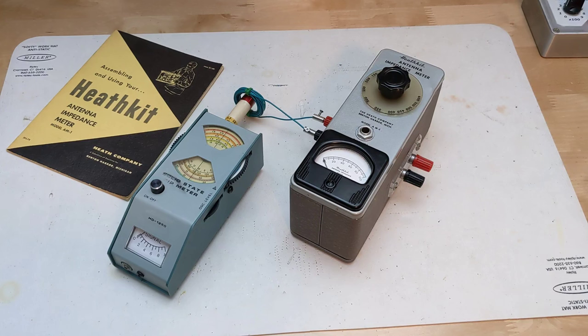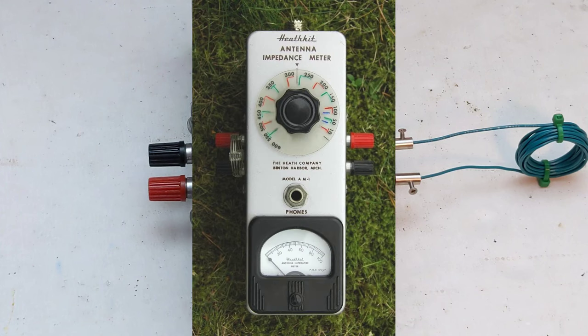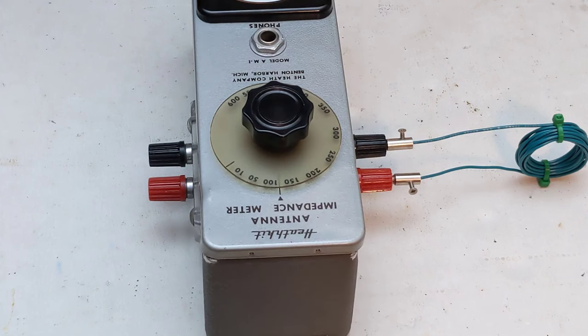I made a small pickup coil to couple the signal from the dip meter. The new potentiometer is not particularly accurate relative to the scale markings. Heathkit said that the potentiometer they used was specially selected. Heathkit recommended a calibration procedure in which an accurate ohmmeter was used and specific dial positions for resistance were marked using a pen or paint. I avoided doing this as I wanted to keep the unit original.